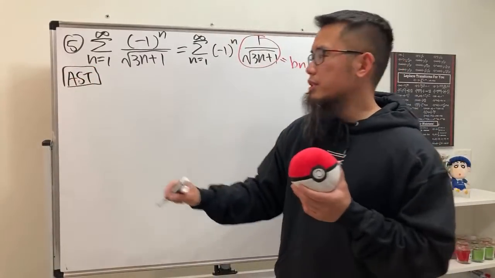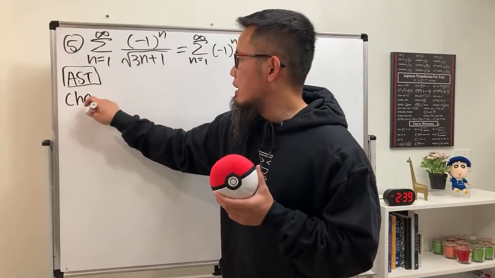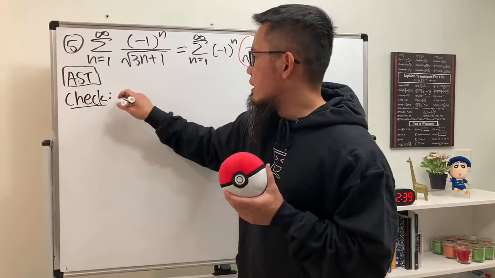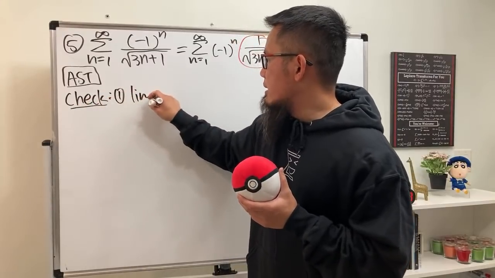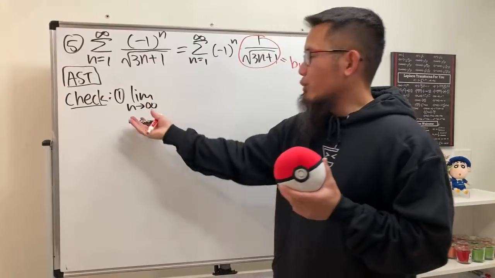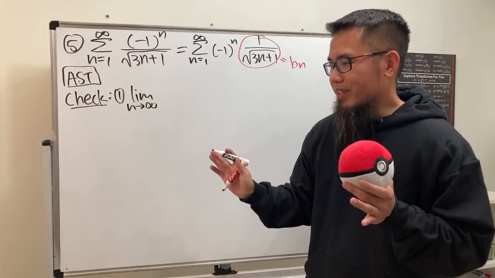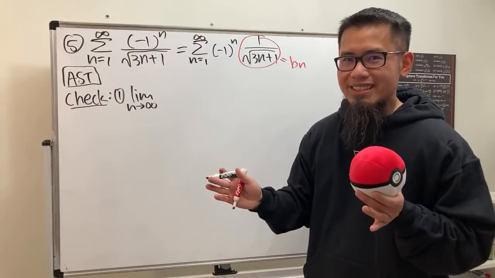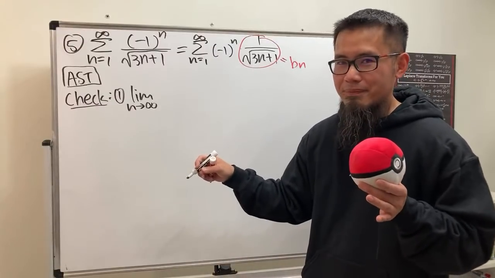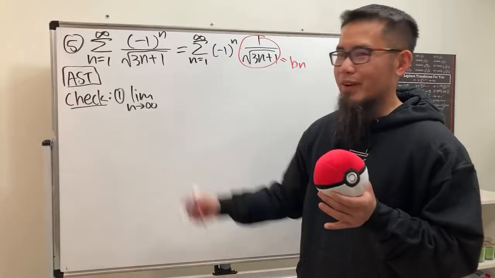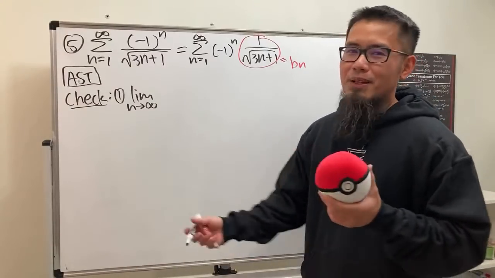For the alternating series test, we have to check two things. First thing, we check if the limit as n goes to infinity. See, I wrote down this again, but I really just don't know why. When I do the ratio or the root test, I just say as n goes to infinity. Anything else, I just put on lim. I don't know why. I apologize.